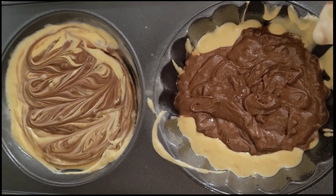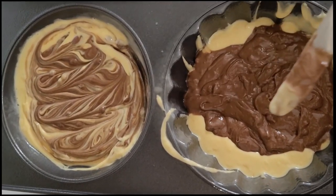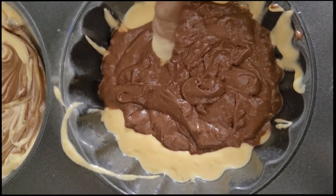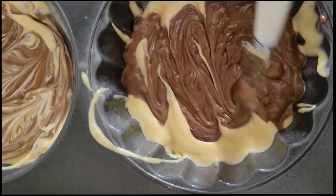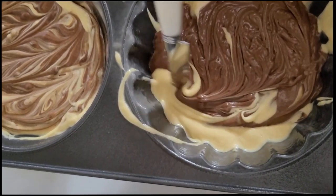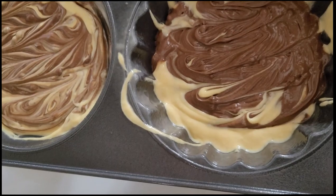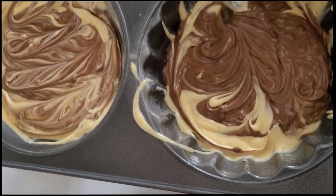So when it comes to marbling my cakes, I don't do anything special. Right here, you see me using a butter knife. You can use a skewer as well, but I'm using a butter knife. And pretty much what I do is I go side to side, up and down, until I get the swirled effect that I want.